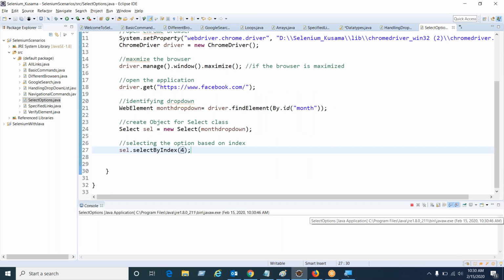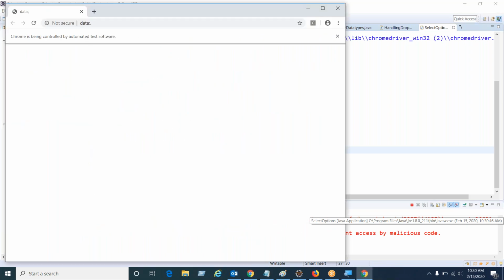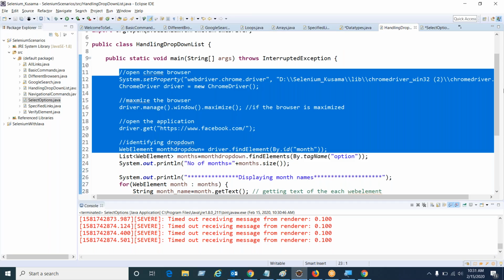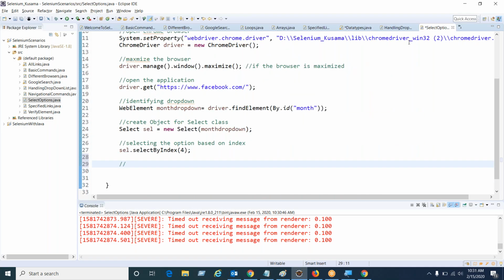Right click, run as Java application. Now see, the selected option is April.